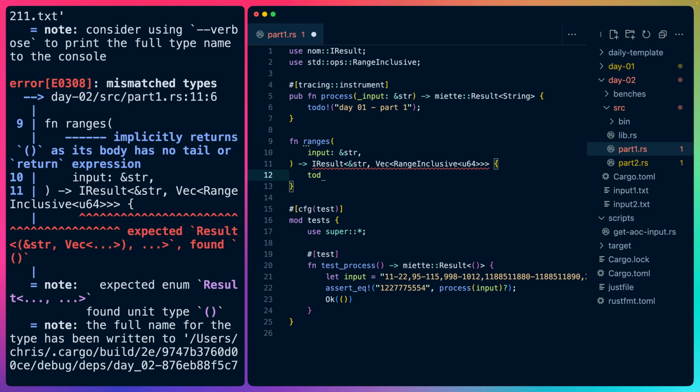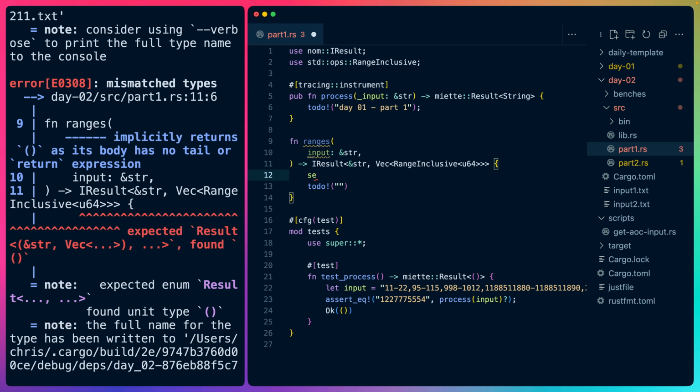So if we want to temporarily prevent that from stopping us from working on our program, we can use the todo macro, and it accepts a message here. It's only going to be temporary for me. I'm not going to commit it or anything, so I'm not going to leave a message, but it accepts a message. So this is basically going to be separated_list1, where the separator is a comma.